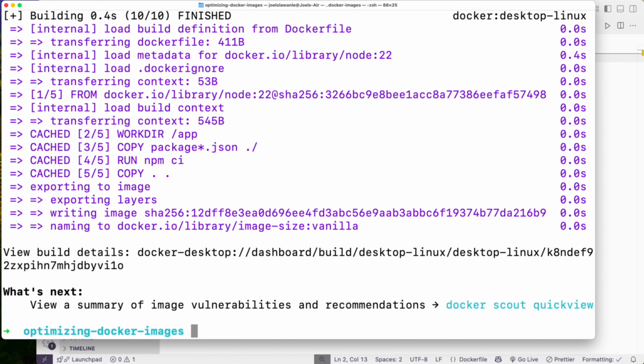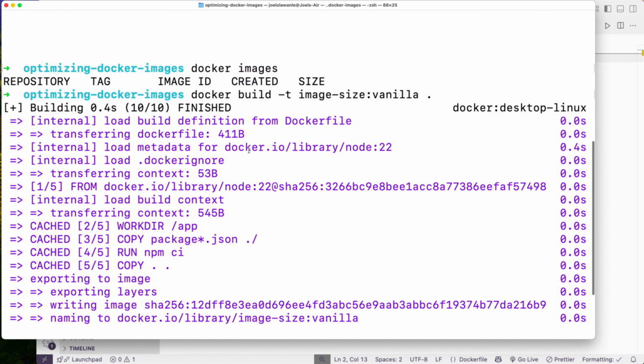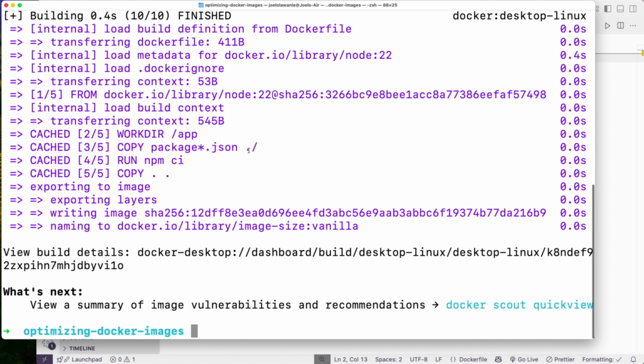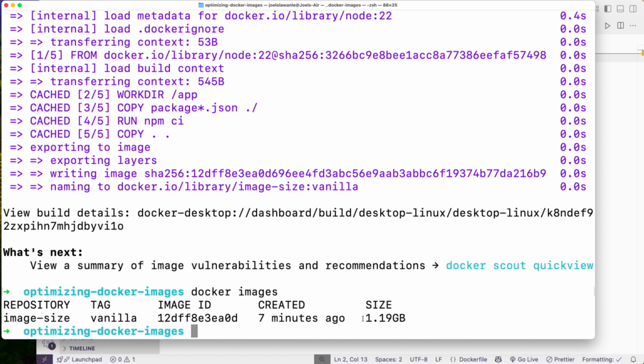Now when we run this, it's going to build. It looks fast because a lot of things are cached; I've used the image many times, and you can actually see them here. A lot of things are cached. But how you get to know the size is, when you come here, you notice that this is over a gig, 1.19 gig. That's like 1.2 gig, and this is going to matter when you push to an environment.